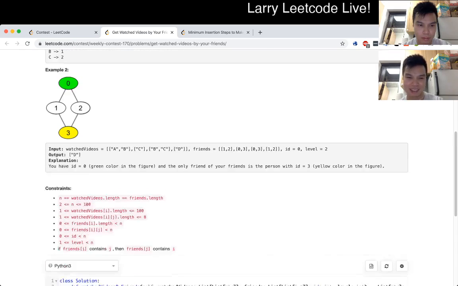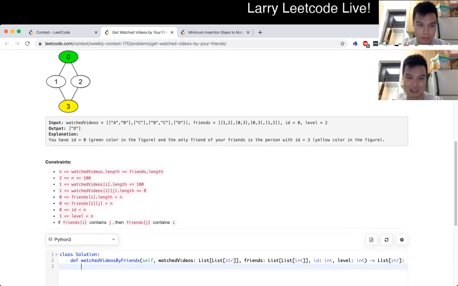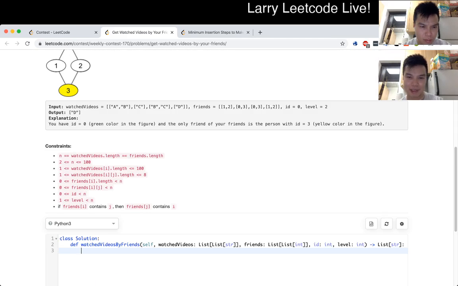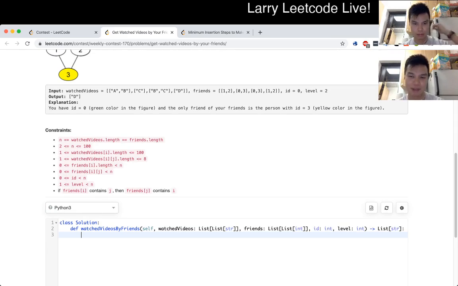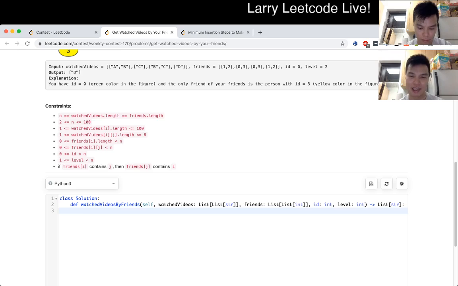Okay, but I guess I don't start coding yet. I just wanted to make sure that I'm not missing anything. And actually, I did have some confusion because I wasn't sure whether the friends list was given as an adjacency list or some sort of an edge list. Because if you look at it, it could have gone both ways maybe, but I wasn't sure.